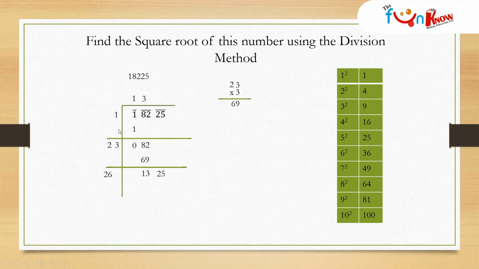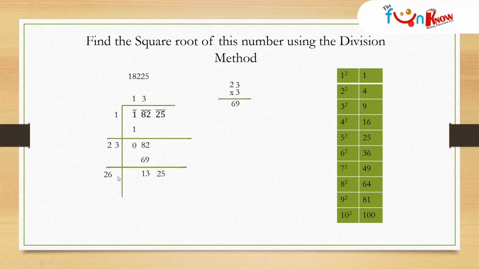23, this number into this number. Remember now what we did, this number plus this number. So what here you will do, 23 plus 3, that is 23 plus 3, what is this number? 23, 24, 25, 26. Exactly. So 26 will be a fixed number over here. Now 26 will be a fixed number. Now the same technique we will use.